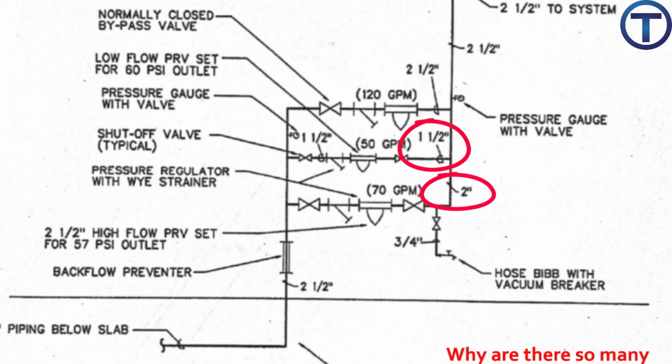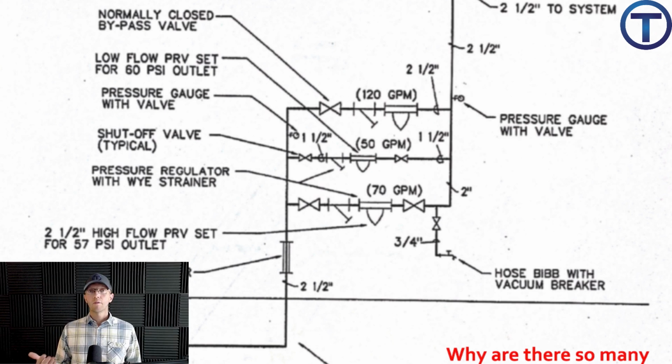The main feed to the building is a combination of the 2-inch line at the bottom and the 1.5-inch line above it. These are the sort of details you're going to want to pay attention to on the plan. When we get a detail like this, once again, we're going to want to look at every single thing on there. We can come up with a parts list, find all of the fittings, all of the valves, all the connection pieces, all of the gauges and pressure valves. We see a gauge, we see a hose connection so we can drain things down. All of those fittings, parts, valves can be listed out and ordered by looking at this detail and taking the time to figure it out.